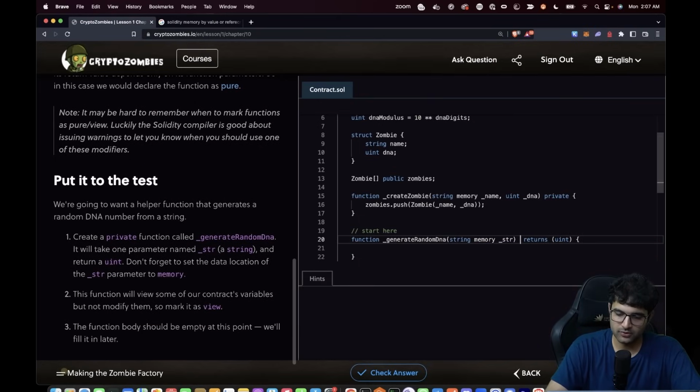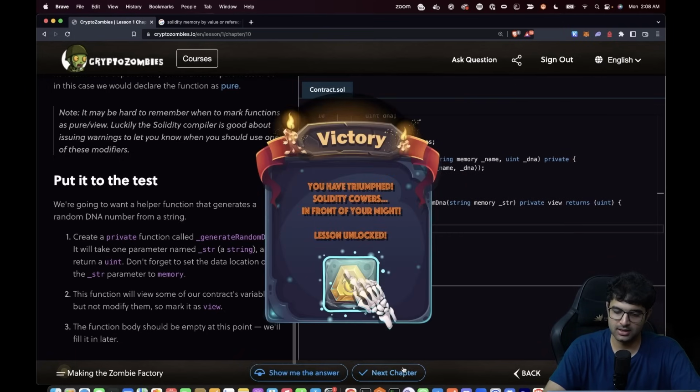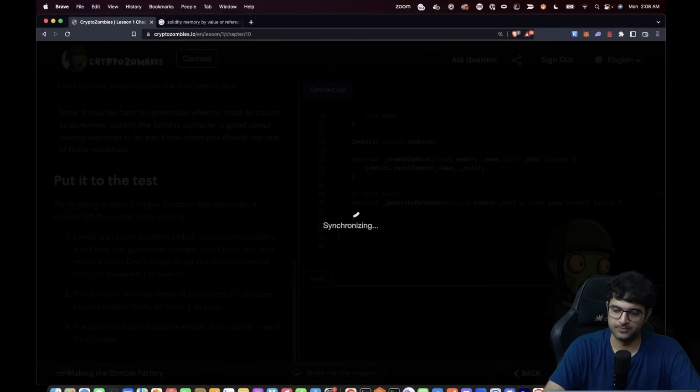It is a private function, so we need to write private here. Don't forget to set the data location of _str to memory. We have already done it. This function will view some of our contract's variables. It won't change them, which means we can also set this to view. The function body should be empty at this point. We will fill it in later on. Hopefully this is good enough and I'm not missing anything. Yep, looks good.